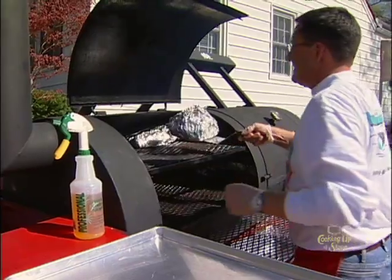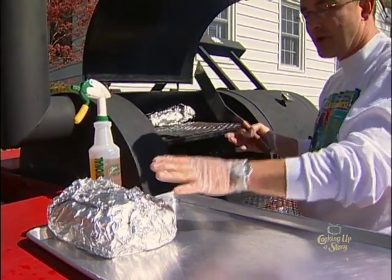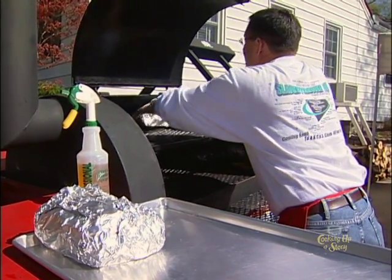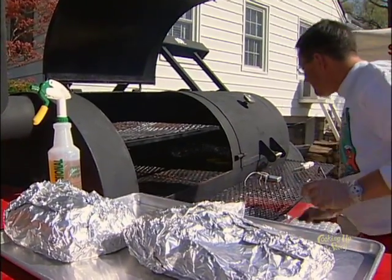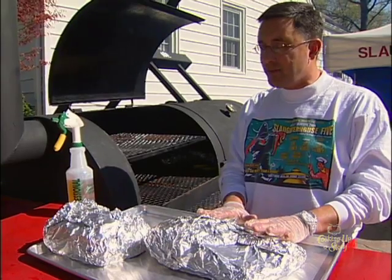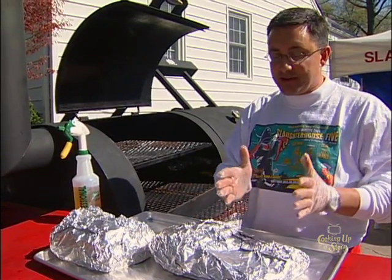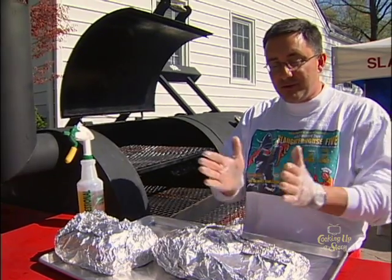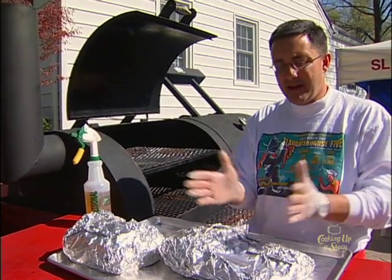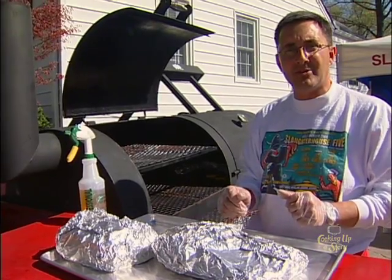This is where I like to use this big spatula. It's got enough weight to it that it's not going to bend. By using the spatula, we don't run any chance of pulling it across the grates and breaking it open — there's a lot of juice in there that we might need, and we want to keep that steam in there and not lose any of that liquid. We do the same thing with the brisket. Ideally if we're at a cook-off, we've got about an hour to an hour and 15 minutes to when this has to be turned in. We want to let both the brisket and the pork sit out of the cooker for about at least an hour before we cut into them. A lot of the juice has moved to the outside of the meat, and over the next hour we want those natural juices to move back towards the center for a more consistent product.